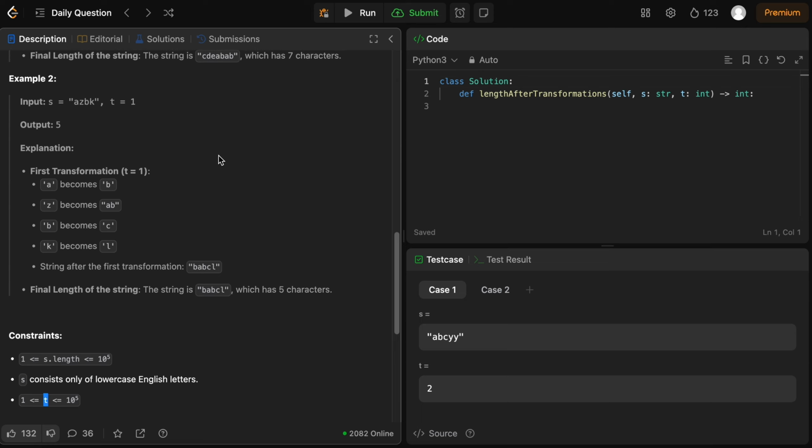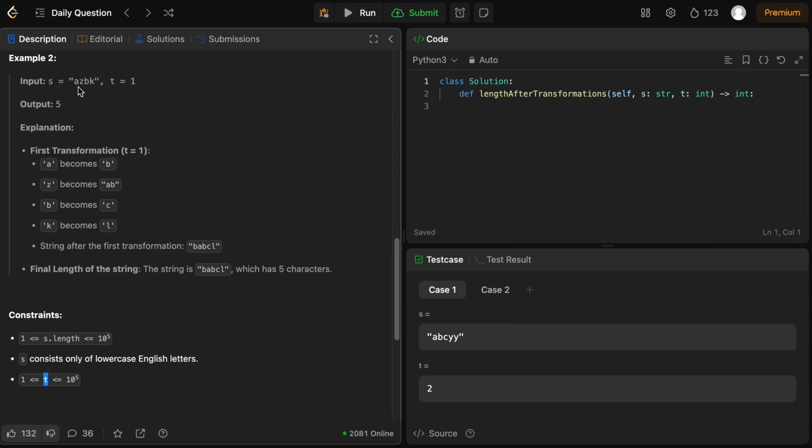I think if we just simulate what's going to happen and step through the time, it should just work. So let's just code it up. I guess we also have to deal with the modulo stuff, but when we code it up, we'll find out what needs to be done.